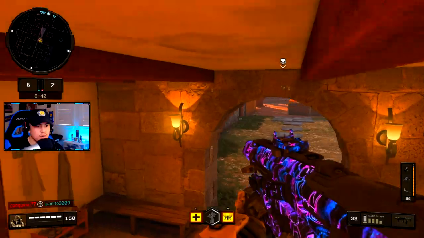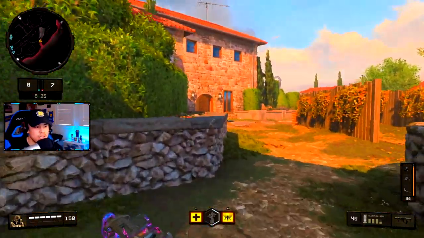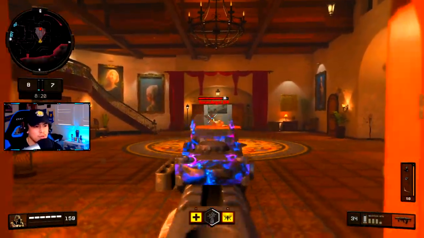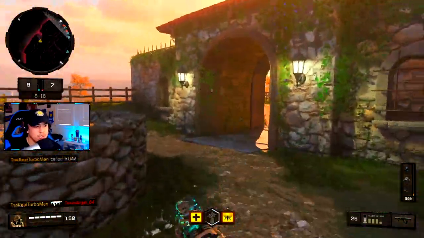Yo, they're in our spawn right now. I'm gonna go back around and do the same thing, man. We need one more for a UAV. A simple UAV, man. There he is. Okay, let's call in this UAV. I'm gonna back it up. I don't want to push yet.